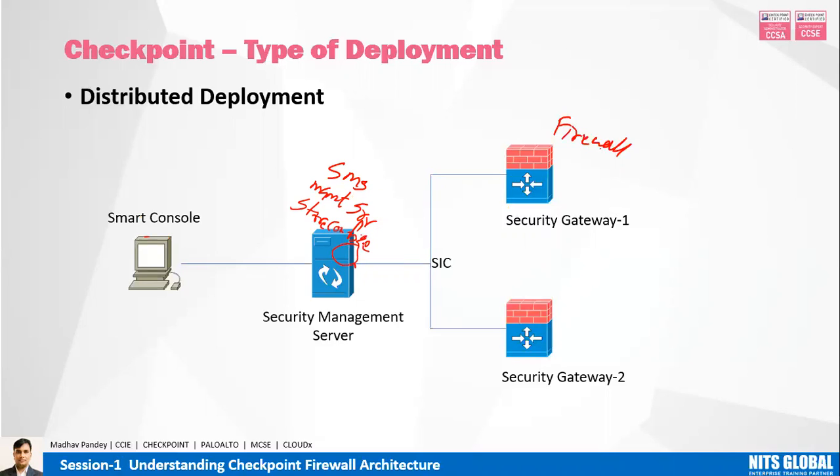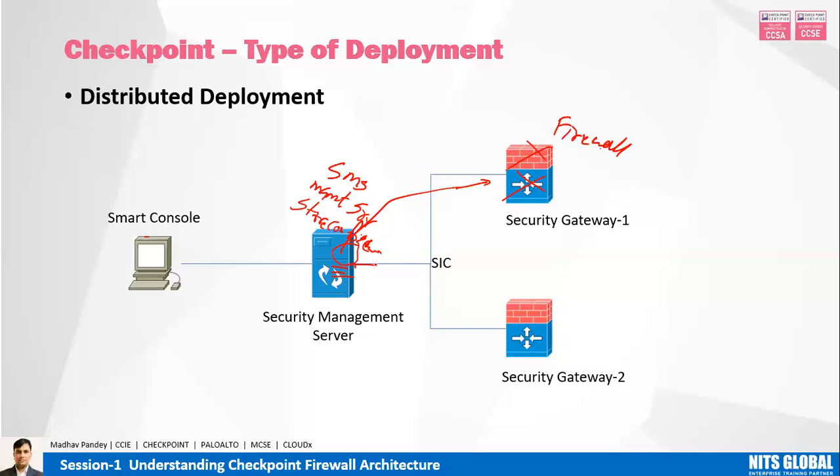What is the purpose of this management? Assume that this is a unique architecture. Assume that this firewall has crashed, failed. What you do is remove this box, throw it out, put the new box here, and push the entire configuration from here. Nothing is lost, nothing is stored locally here. Push this configuration to this firewall, and in 5 minutes your gateway is ready, your firewall is ready, because everything is in management. Your entire configuration is stored on the management. All your policies, configurations, everything is here. That's the purpose. So you can have multiple.